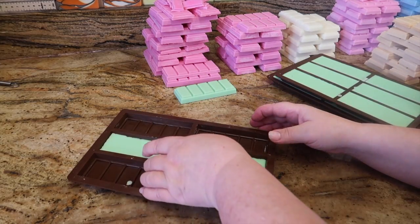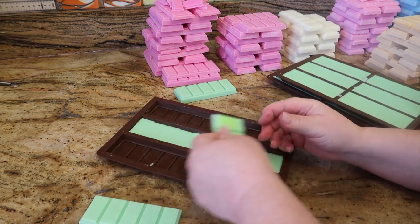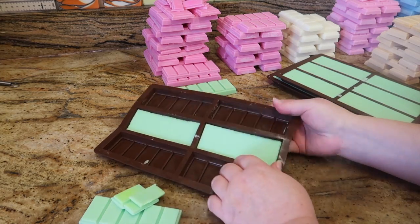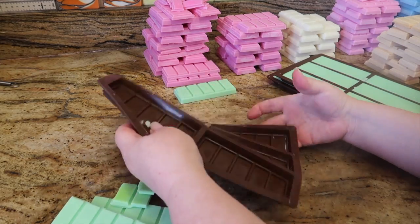So what I'm doing at the back here is, you can see I'm stacking them up, and I'm just leaving those for 24 hours to cure a little bit before I put them into the packets.